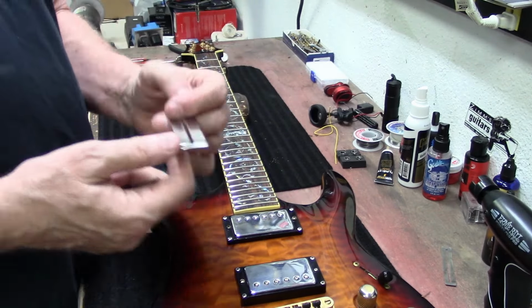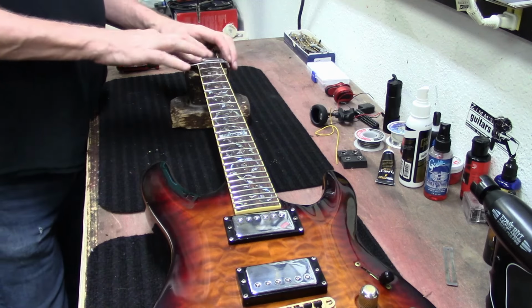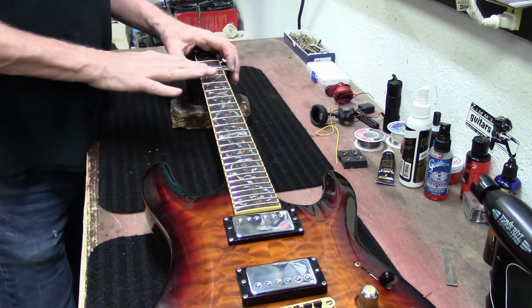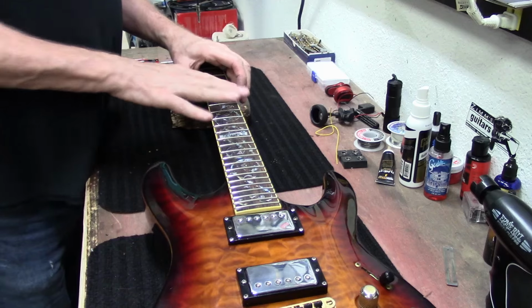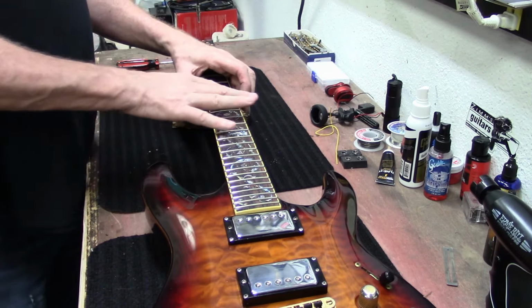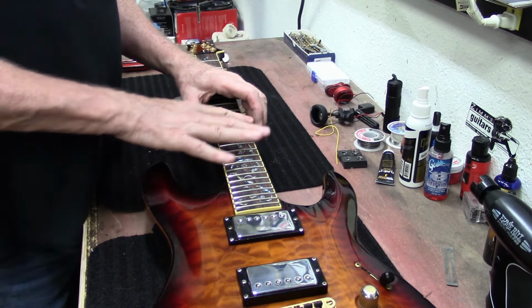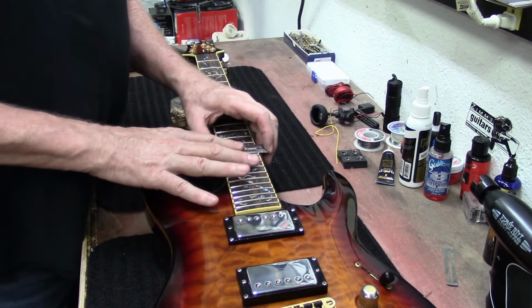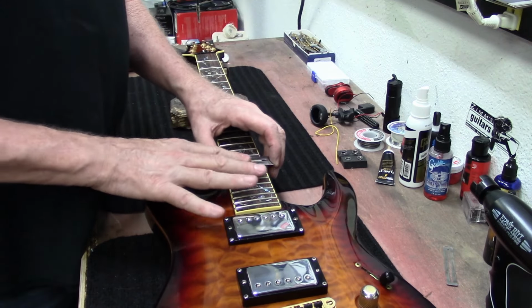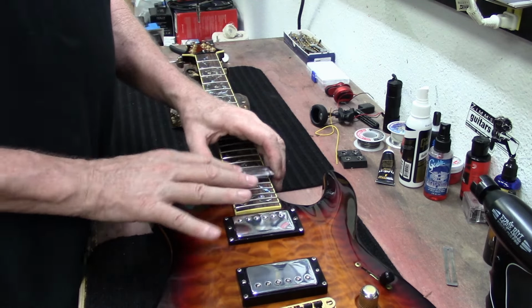So next step, I'm going to take my fretboard guard and a little tiny bit of 1000 grit sandpaper. And I throw this on here just to get the shine on these frets back. This guitar does have fret wear. This isn't to level or recrown or anything like that. It's just to put a little bit of shine on them and to get some of that dirt off of there, and maybe a little tiny bit of rust or corrosion that maybe formed on these frets over the years. And it just takes a second. Well, let's say it takes 30 seconds to go along and hit these things.